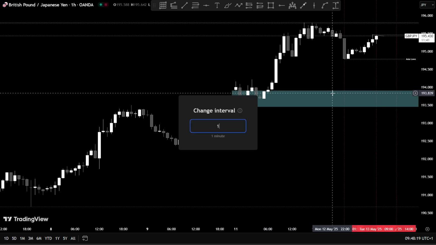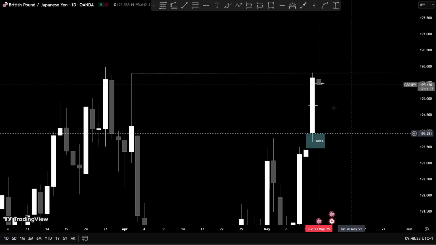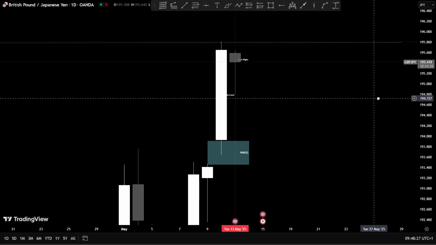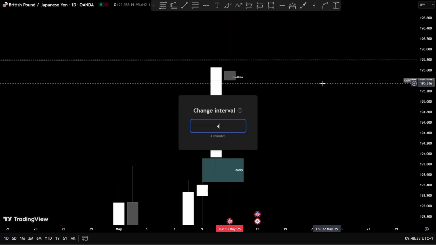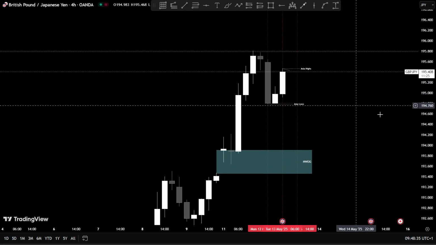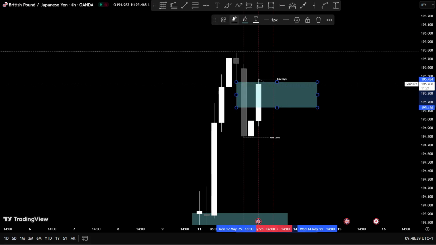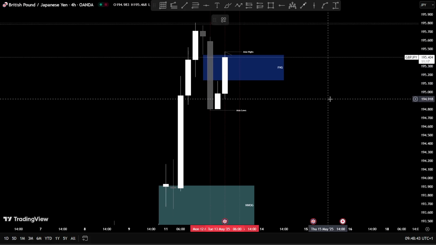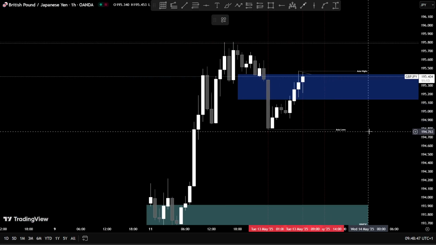Let's see the daily time frame. On the daily time frame, we still didn't take out these highs. That is what gave us the SMT on the higher time frame. The daily is ideally a little bit bearish, and on the 4 hour we also have this 4 hour imbalance, as with USD/JPY. So we have this fair value gap on the 4 hour.